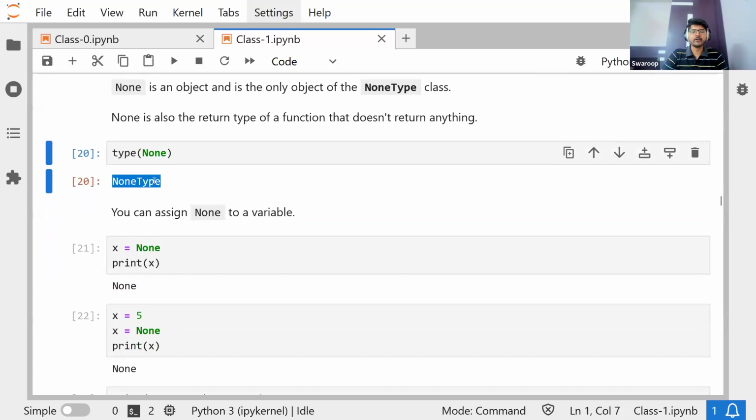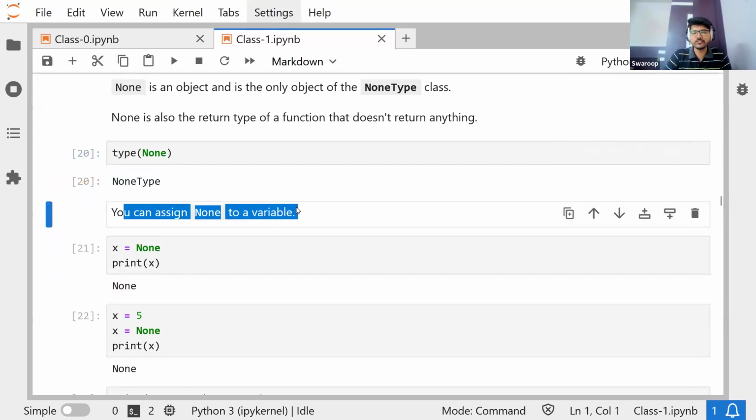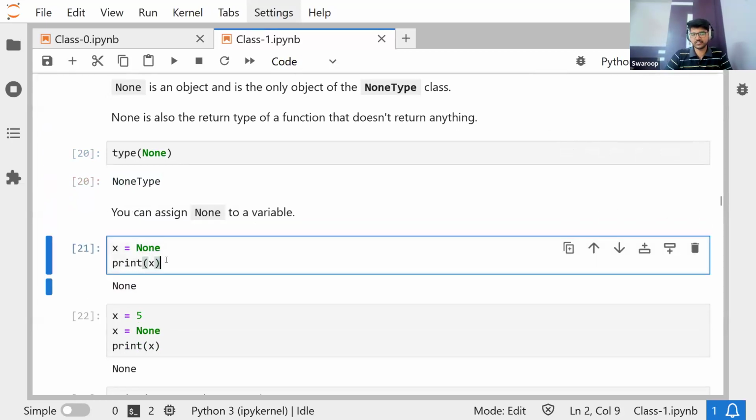Okay. Now, the way you use none is basically you just assign it to things, right? So you put x equals none, and that's it, meaning x has nothing inside it. All right, and if you print that, you get none. Now, this may seem a little counterintuitive, right? I mean, it makes sense that if you want to put something specific, then you would use that, like x equals 5 makes sense because you are putting 5 into x.